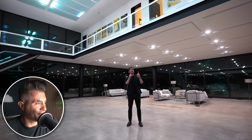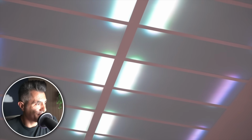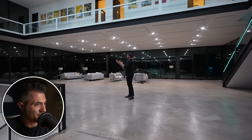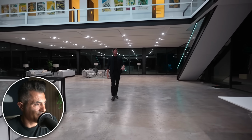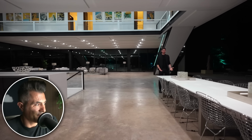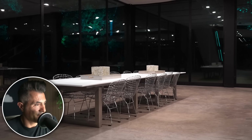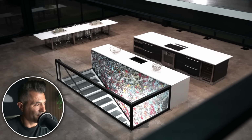Above us, this is actually a skylight, which you saw in the daytime. And you actually have the LED lights built into that change color, any color you want. And I really love how it has that grand open gallery feeling you'll see in a second when we head upstairs. But off to the left here, stage is the dining room. You could easily put a 20, 30 person banquet table in here. It's that large, it's that much space. Front and center here, we have the stairwell to the lower level, which we'll go down in just a sec.